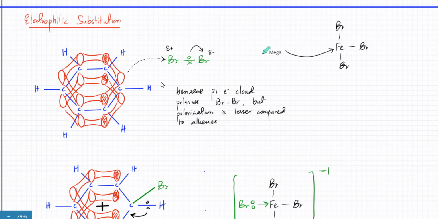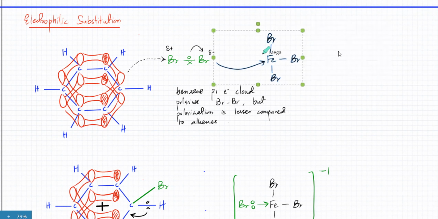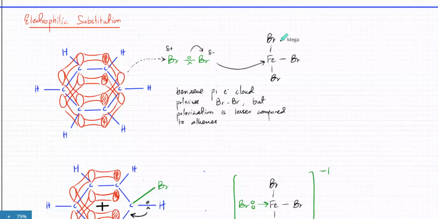So the reaction needs help. You need to somehow increase this positive charge so that it becomes interested in these electrons. And that's where the FeBr3 catalyst comes in. Iron is a catalyst, and in transition metals, you should know that iron has a large number of protons. Transition metals usually have very high attraction for electrons, which is why they're very unreactive.